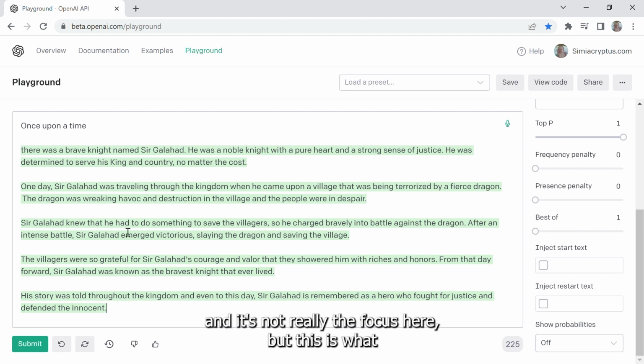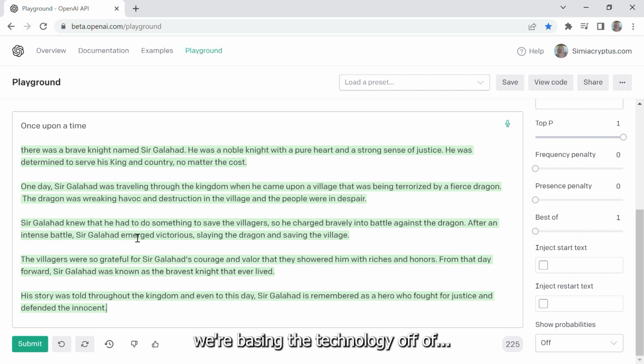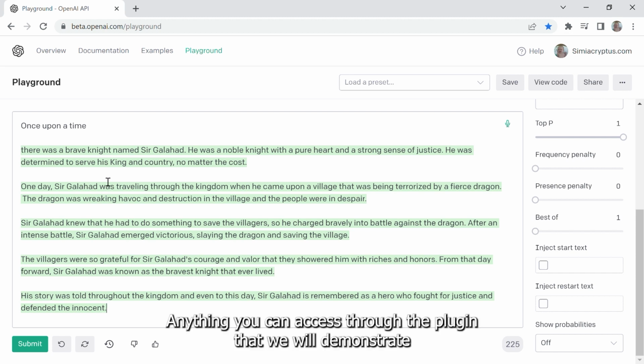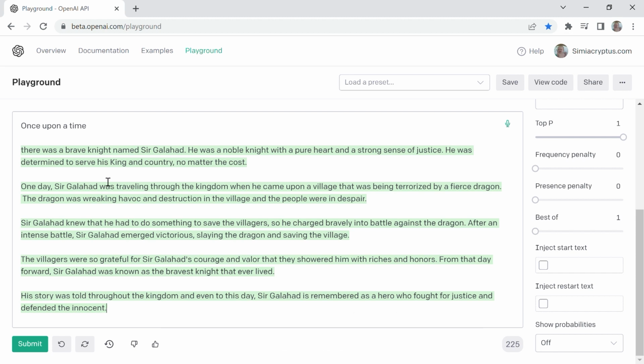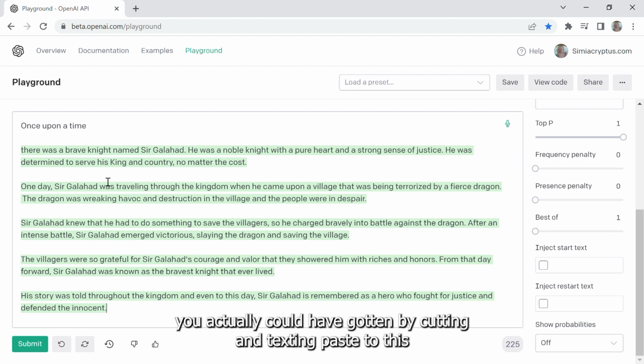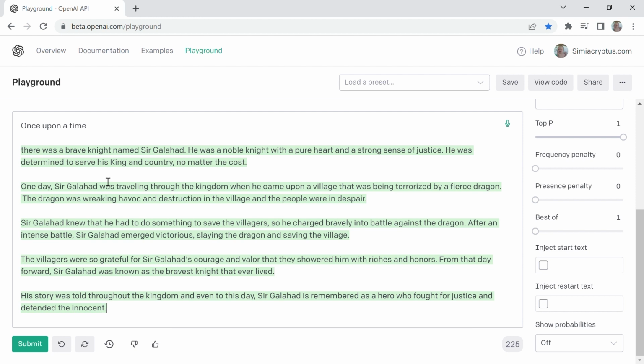But this is what we're basing the technology off of, this text completion and prompt. Anything you can access through the plugin that we will demonstrate, you actually could have gotten by cutting and pasting to this playground. So now let's go to IntelliJ and start looking at the plugin.